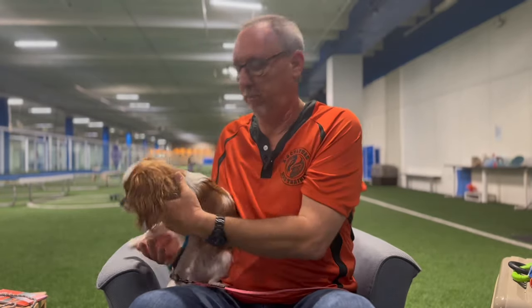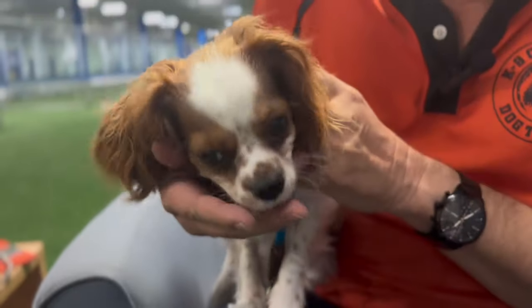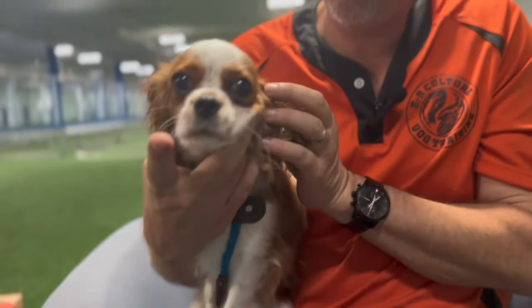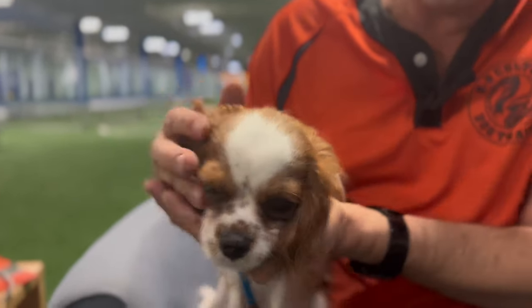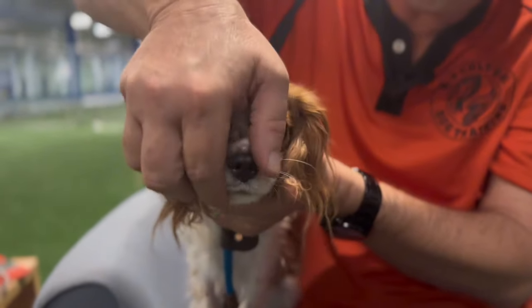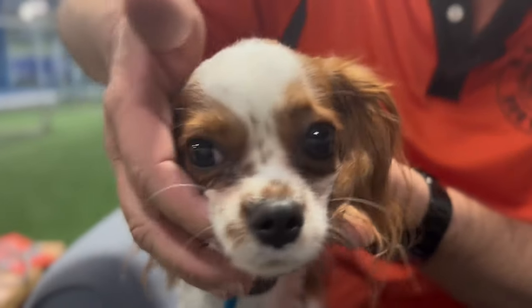We don't want her freaking out over scary noises or objects — life is not scary; we want her to be neutral. Introduce, stop, introduce, stop, and let her determine the amount of engagement she wants with each new experience. Don't force her — if she's clearly scared, give her a break and let her calm down. Desensitization also includes proper grooming and touching. When they go to the vet, grab your dog's ear and hold it open, open their gums, touch their toes and nails — get them totally desensitized to being touched anywhere and everywhere.